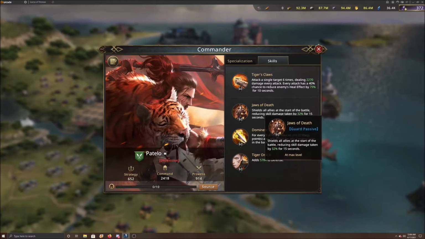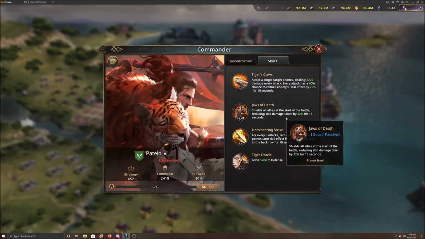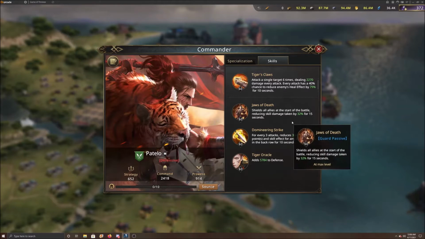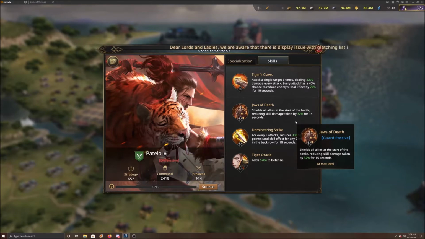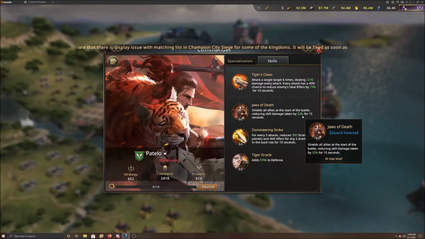And then down here, the next one is the Jaws of Death. It shields all the allies at the start of the battle, reducing skill damage taken by 32% for 15 seconds. Skills take a little while to get off. They don't get off right away. I would say they get off within that 5 to 7-ish second range. They put this up to 15 seconds, which is actually nice. So then you can reduce that damage by 32%.